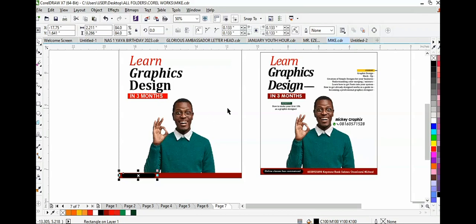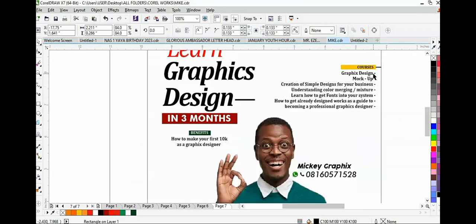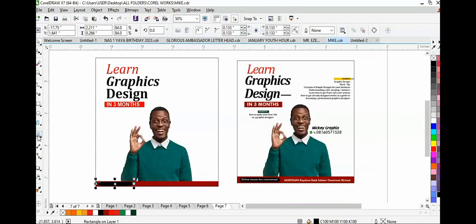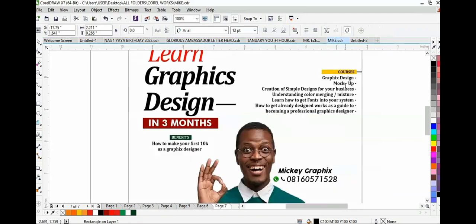Okay, let's go to text. To type this, you can zoom here. If you press F2, you can just click and zoom this page you're working on. Okay, so click your text and type this. Graphics design. Mock up.